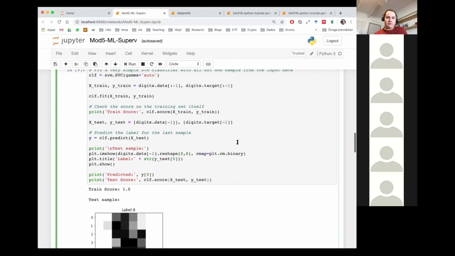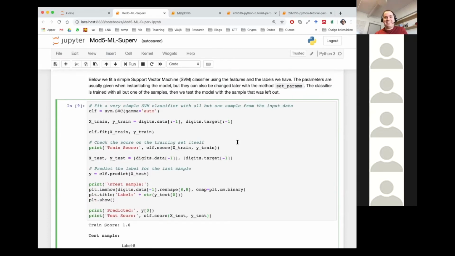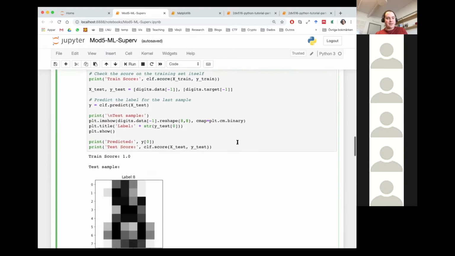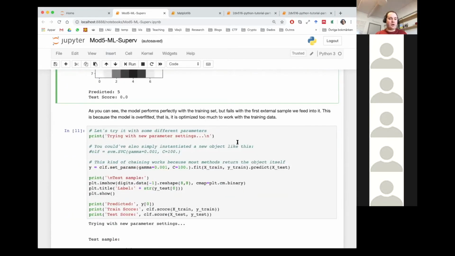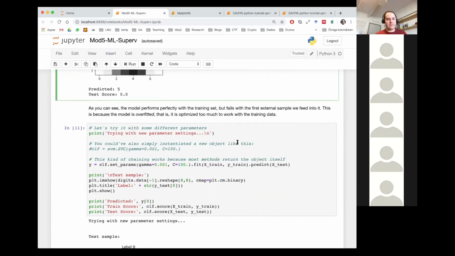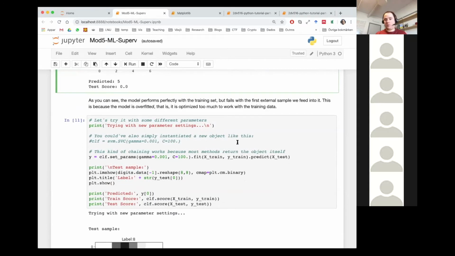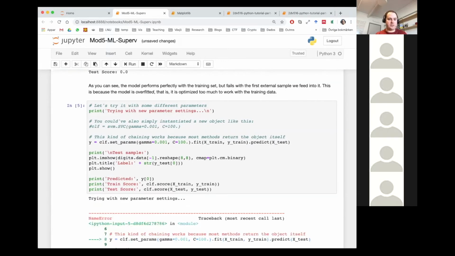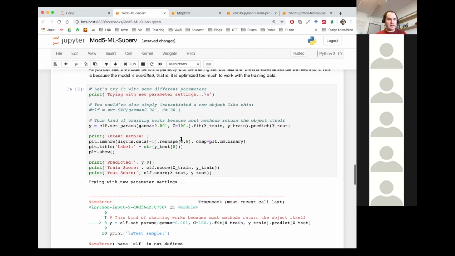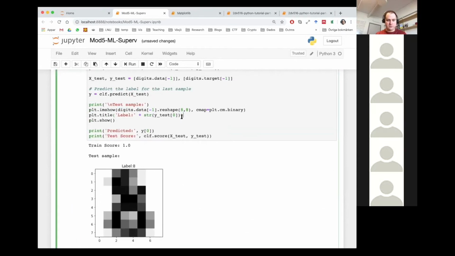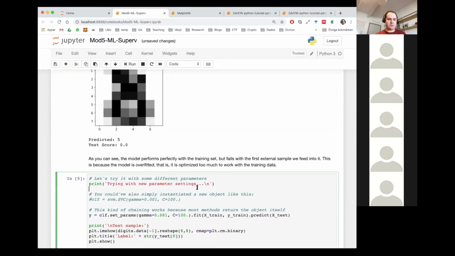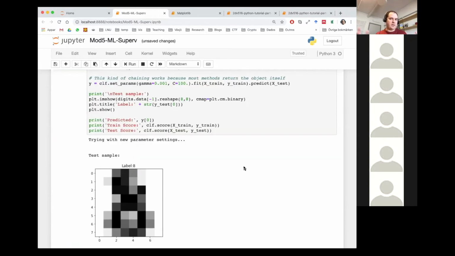However, it's not a sad ending. Come on, man. Of course, I'm gonna fix this. So basically, of course, we don't want that, right? We want to have a more general model. And basically, what I'm doing here in this next cell is I'm trying this with a new parameter setting. And CLF's not okay. I didn't want this one actually. No. You see, it took a few seconds actually to train, so that's not super instant, but it's again like 2 seconds.